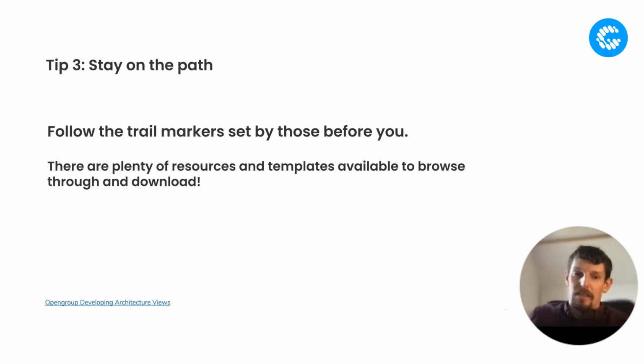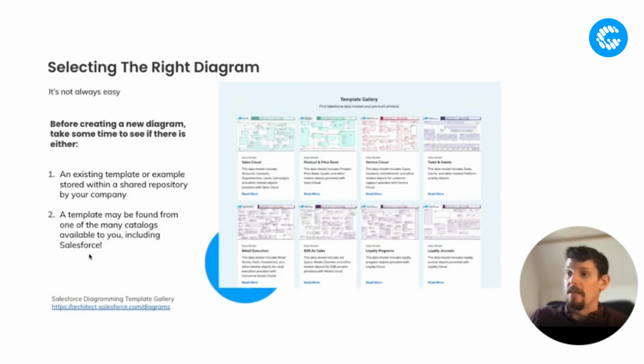Luckily, selecting the right diagram and getting these templates is not as hard as it used to be. For one, Salesforce themselves provides a template gallery that you can go ahead and just download, and the link will be shared out. There are templates also that your colleagues may have used in the past. There is nothing wrong with going and cloning one of those and starting from there. Or you can go build your own from scratch that's not made from Salesforce, but there's still a starting point which will give you all the key components that you may need for that level 1, 2, 3, or 4 diagram. So there's tons of information and tons of resources out there that rarely do you have to start from scratch. Then we'll move on to our tip 4.